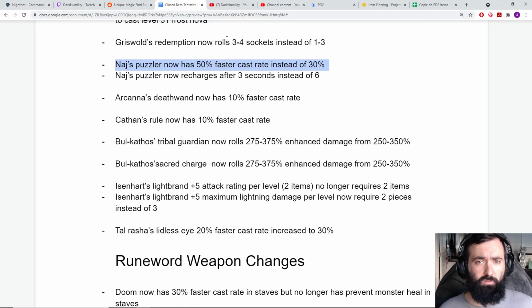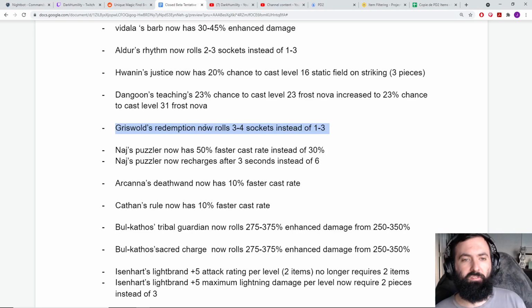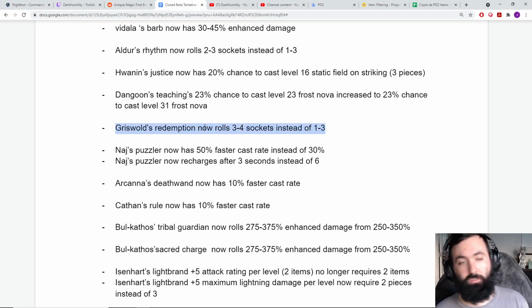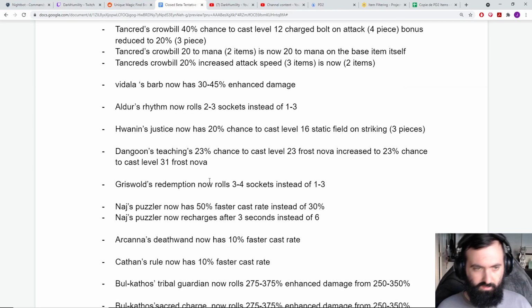Griswold's Redemption. Oh, there we go. 3 to 4 sockets. Yeah, I always wondered why they reduced the max sockets on this item to 3 anyway. So I like to see that it's back 3 to 4. For those of you that don't know, Griswold's weapon is already 3 to 4 on vanilla. So this is back to vanilla values, basically. They don't say that here, but I don't really see why they nerfed it to begin with, so it makes sense to me.